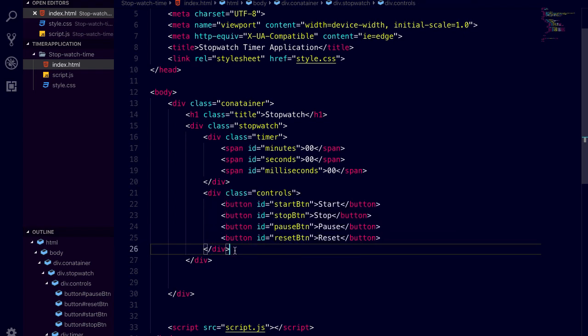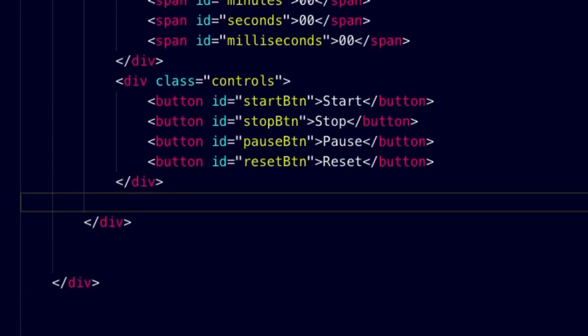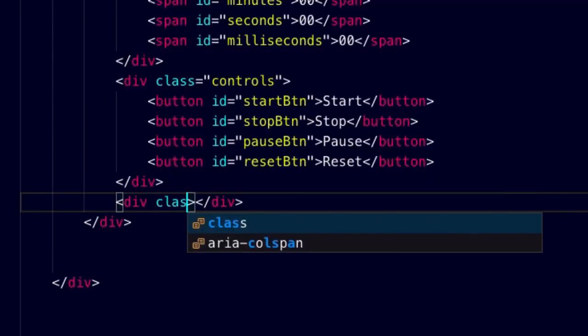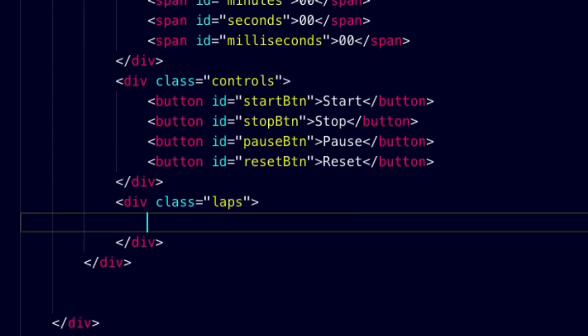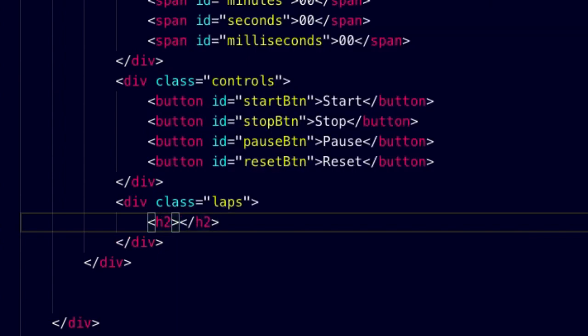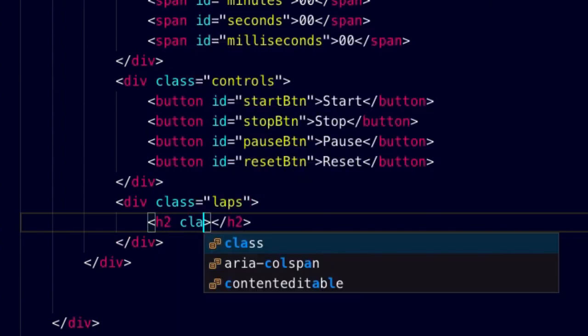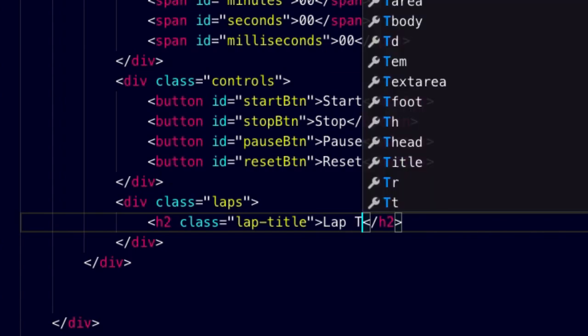And to do that, we have to come out from this division which is the Stopwatch. Let's come out from it like this, and let's create our div. We'll give it a class of laps. Inside we give it h2, and inside the h2 we give it a class of laps title, and the title is lap timer.